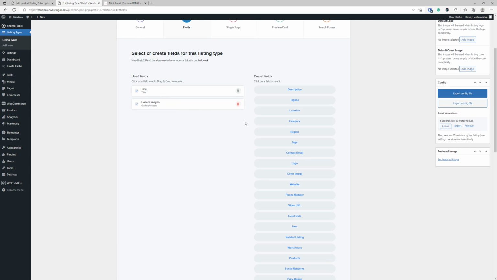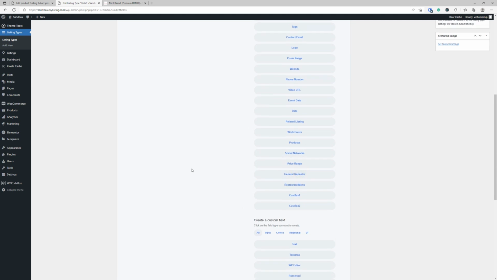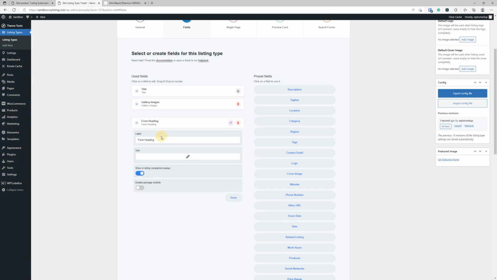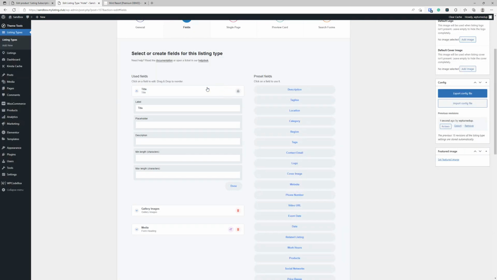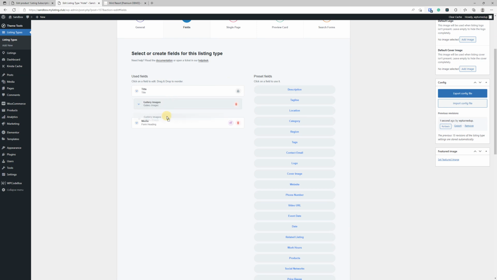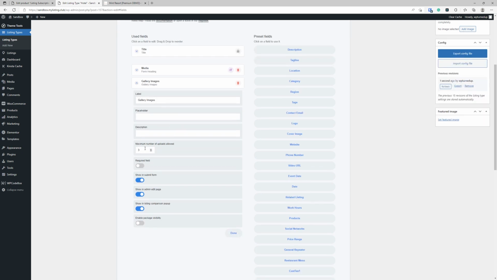So I actually created a section in here using the form heading field. Drop that in there, and you can call this whatever you want, but I call it media, and change the icon to something like a camera. And I like to put any fields that relate to media underneath there. So it groups them together and makes them look really nice on the ad listing form. So we've got that in there. We've got our gallery field. We're specifying 3 maximum image uploads.